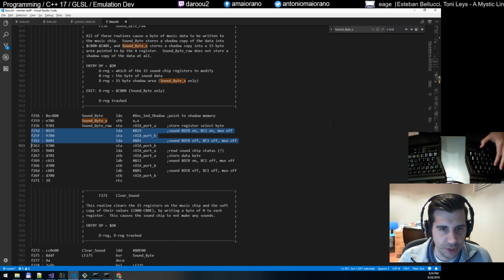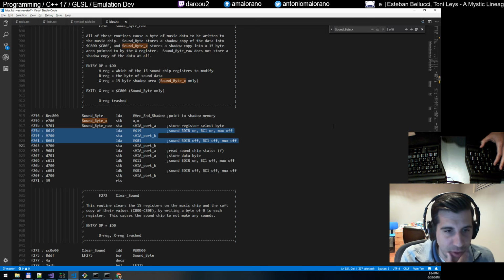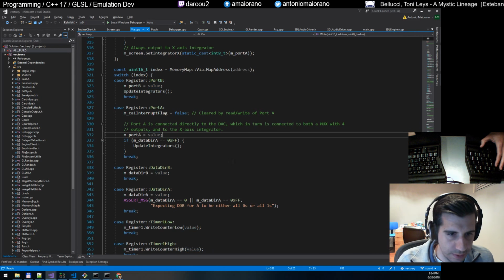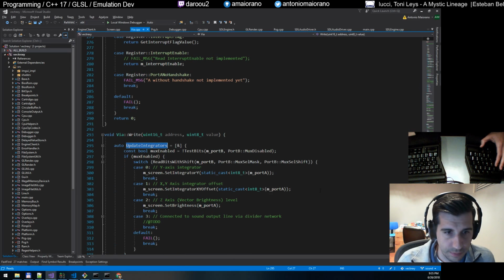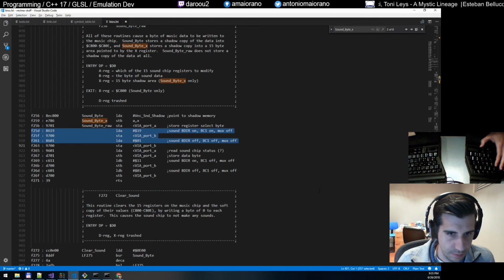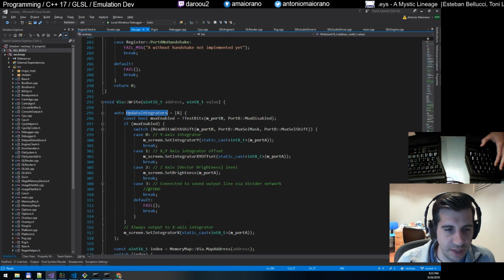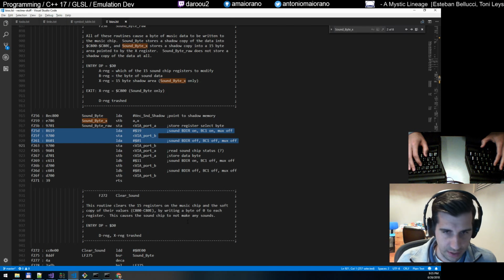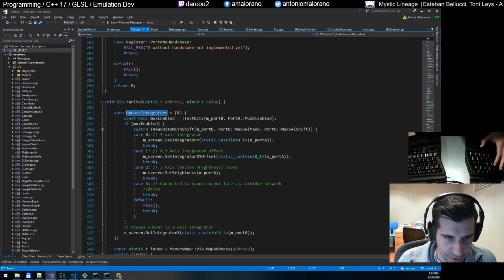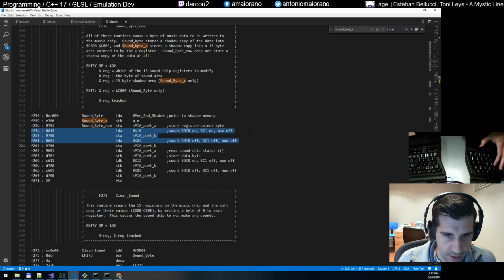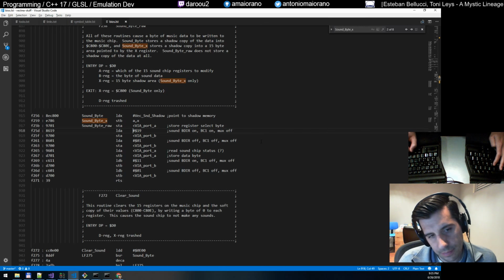I need to refresh my memory a bit here. Into port B. So this is all about how we control things with port B, because we're basically going to be messing with 3 of these bits. See, if the mux is disabled, we don't do this stuff here. So I guess the else of the mux being on has to do with sound. If mux is on, I guess basically we're going through the integrator logic, and if it's off, we're going to be talking to the PSG. Could that be? Sounds right.